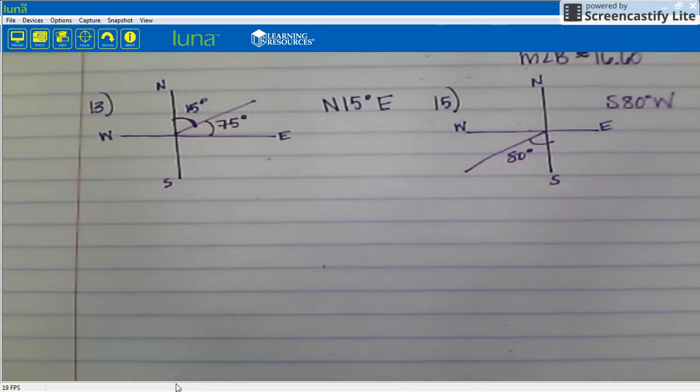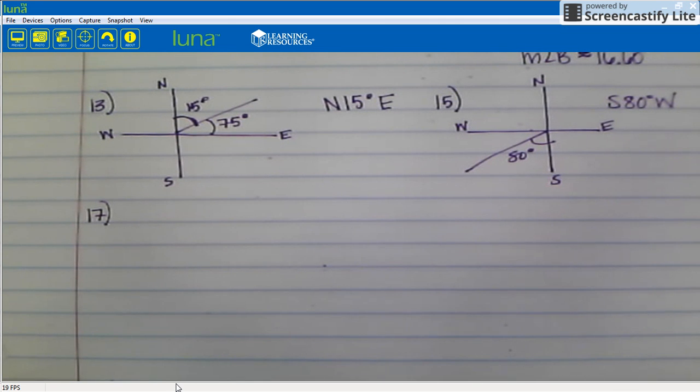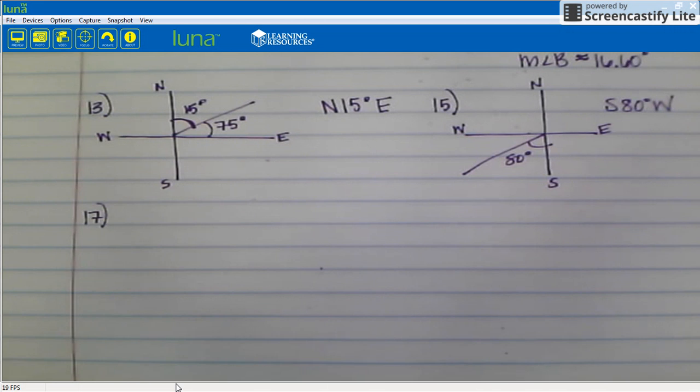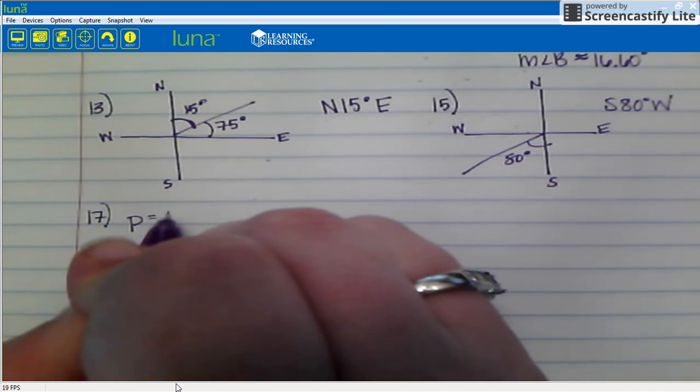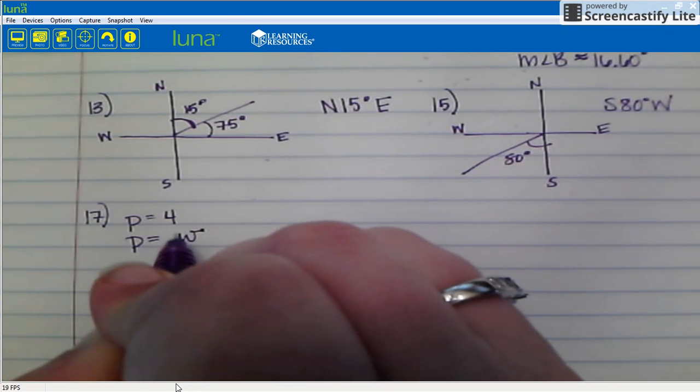Now, in 17, you are asked to write the equation of the simple harmonic motion. So this is going to really solidify what those equations represented. So you're dealing with a spring that is being pulled from its rest position down. And then you're told what the amplitude is in the table and the period of the cycle. And so for 17, you're told that your period is 4 seconds. So if our period is 4 seconds, we know that the period is equal to 2 pi divided by W.